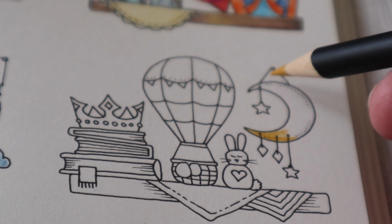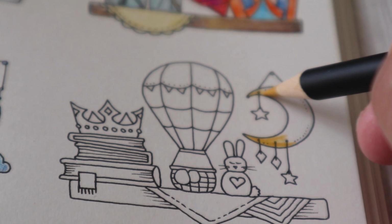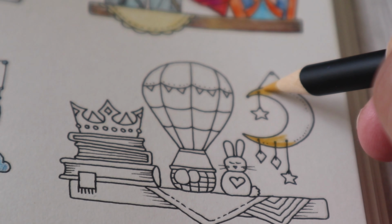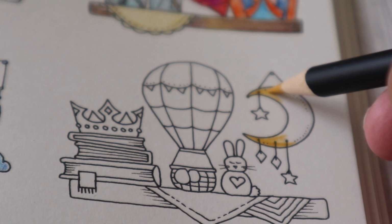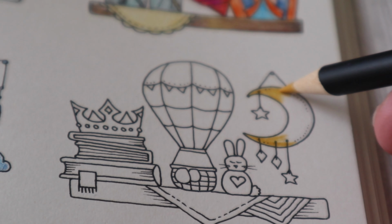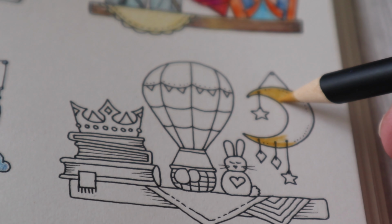When I have a limited palette, I find that I can focus more on just shading and using a few different colours, and that's what I've done here today. So I'm just going to leave you some music and I'll catch back up with you at the end. I hope you all enjoy watching.